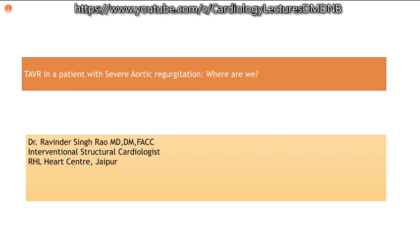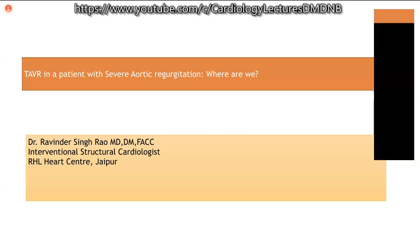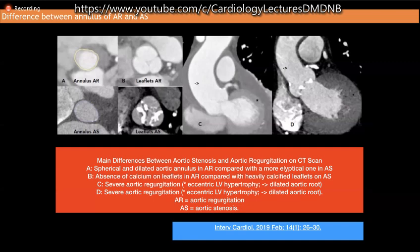Thank you very much. So I'll go further with my talk. TAVR in patients with severe aortic regurgitation, where are we? Let us try to understand the basic difference between the annulus of an AR and the annulus of aortic stenosis. As you can clearly see, the annulus in an aortic regurgitation patient is dilated and more elliptical, and in aortic stenosis, it is more elliptical and calcified and rigid.